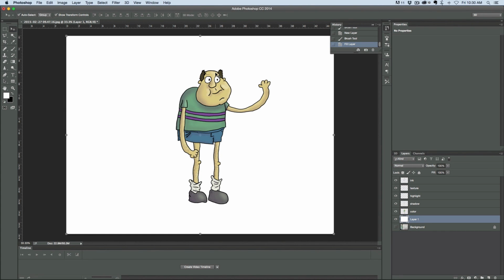You can draw up just a simple character. And once you add in all the shading and the highlights, that really makes this thing come to life. And then from here, we can take this and split it up into all the different layers with the arms and legs, and we can use that to animate something in After Effects. Or, maybe we just need a little character and he's waving.